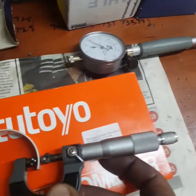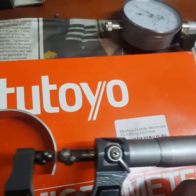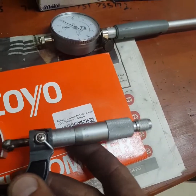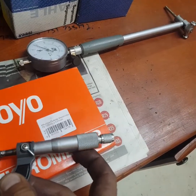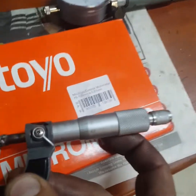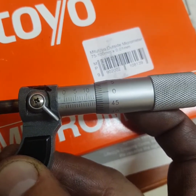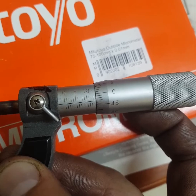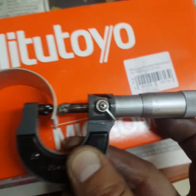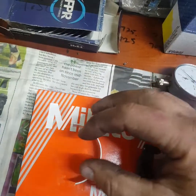Let's have a look at what it gives us on the side. Let's clamp this bearing in there — difficult with one hand holding the camera. All right, let's have a look here. So there you can see this bearing is four hundredths smaller on the edge. Very interesting — that means you've got more oil clearance on the sides.